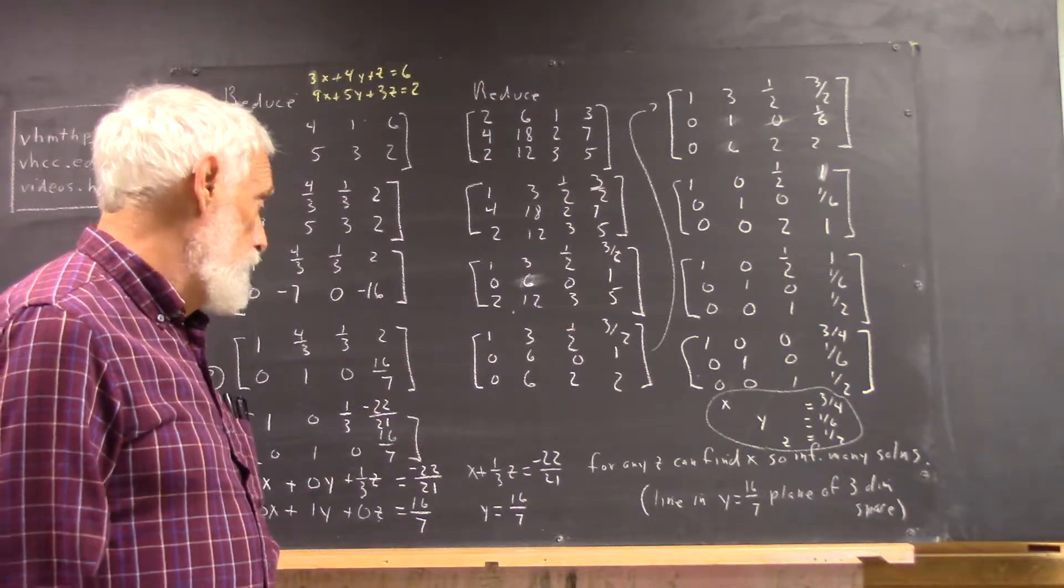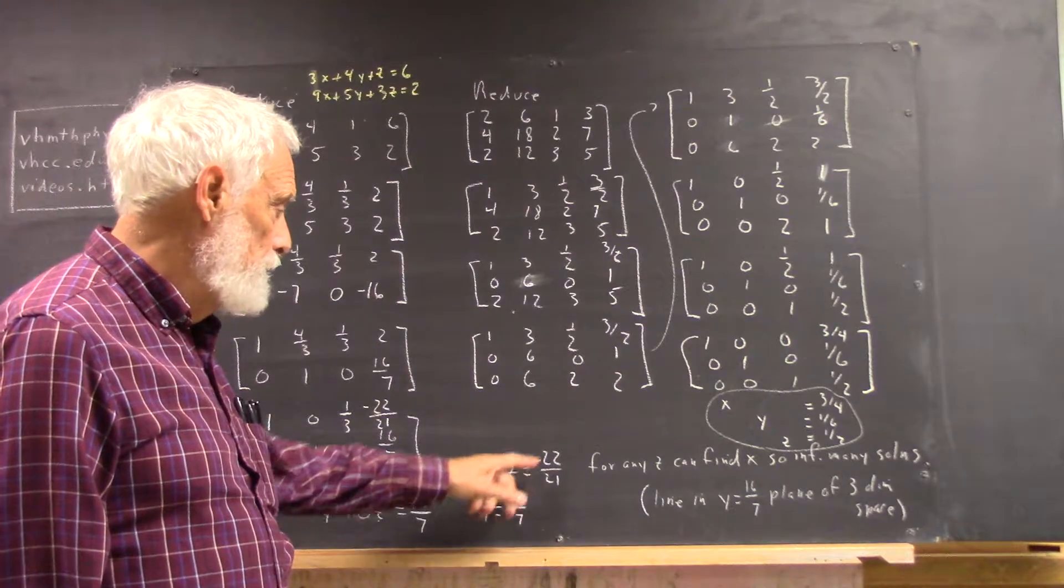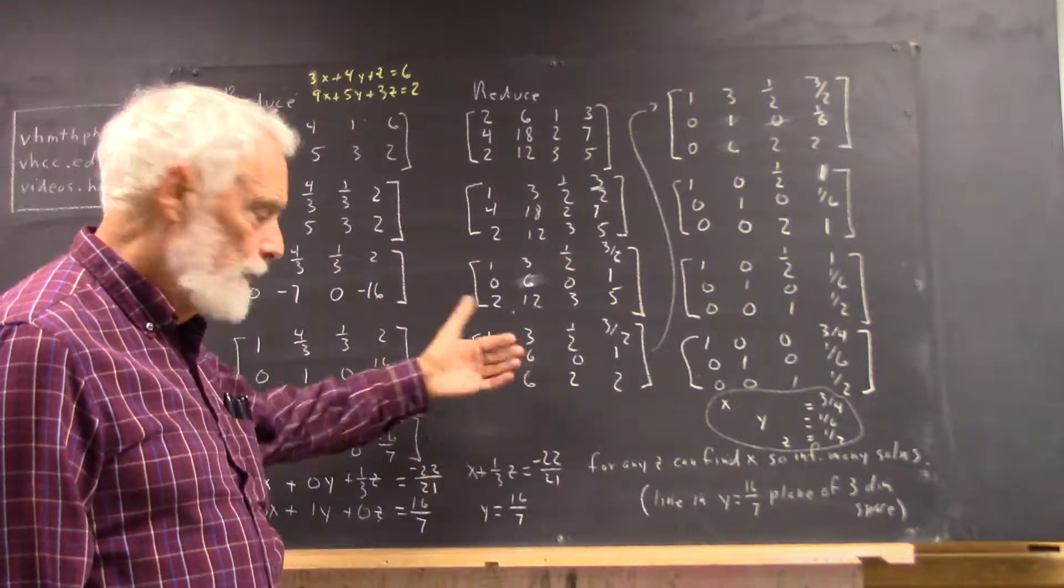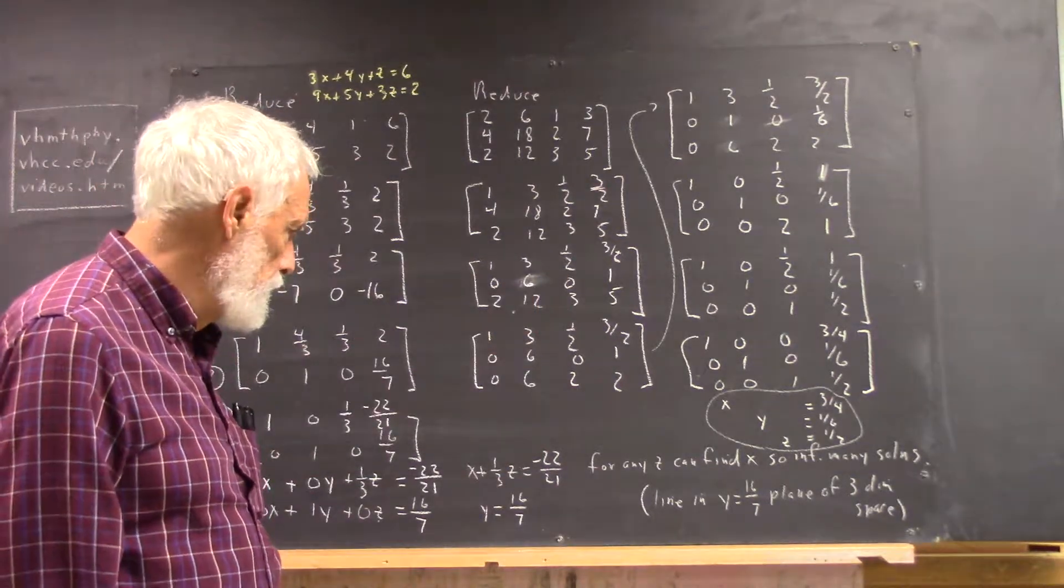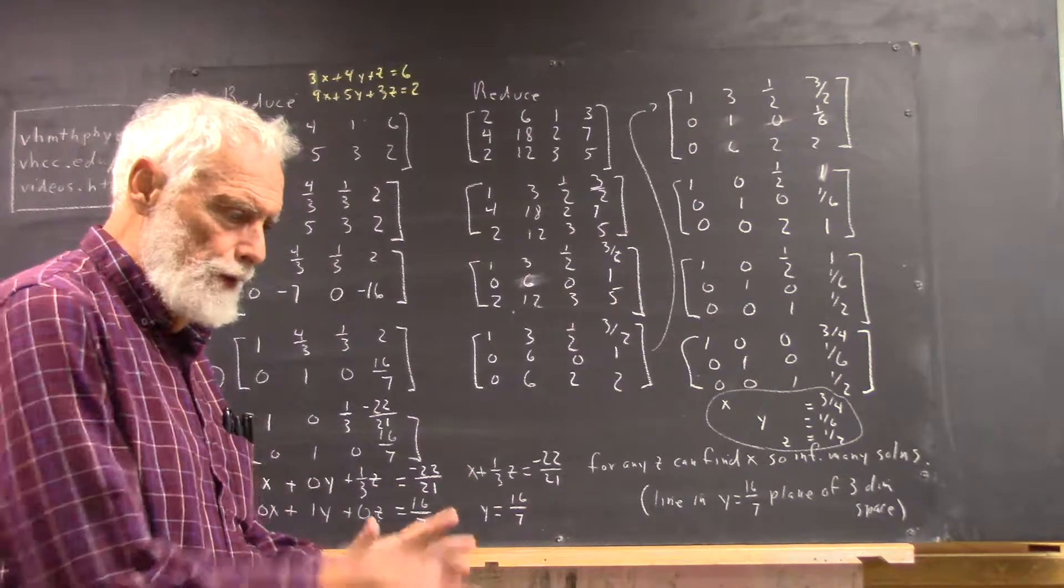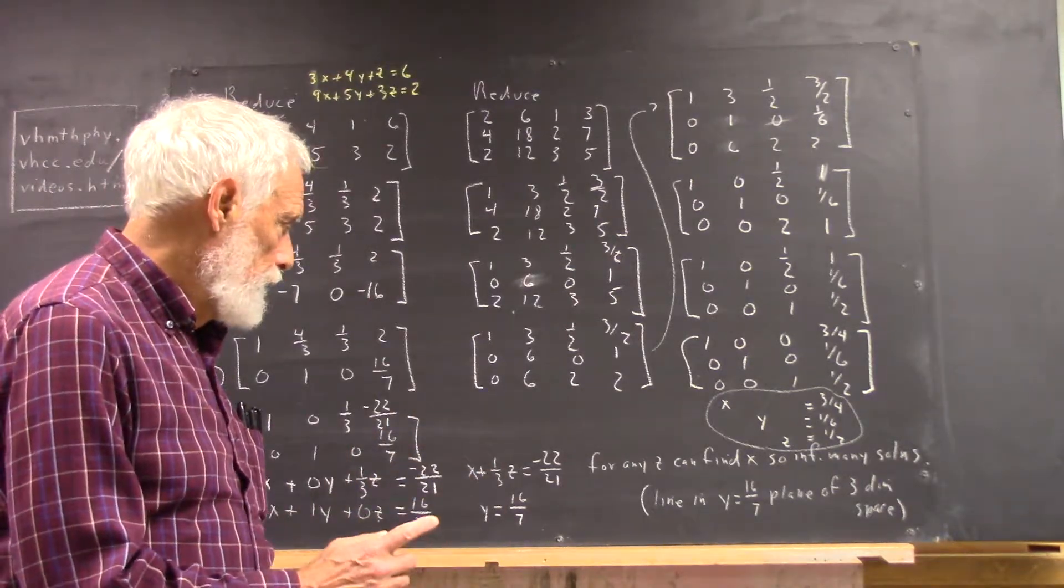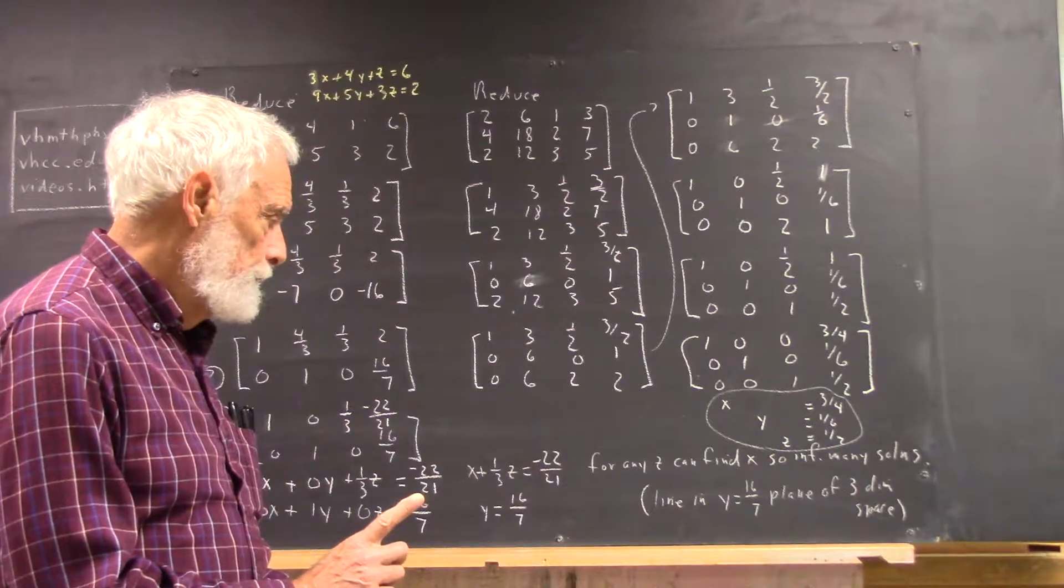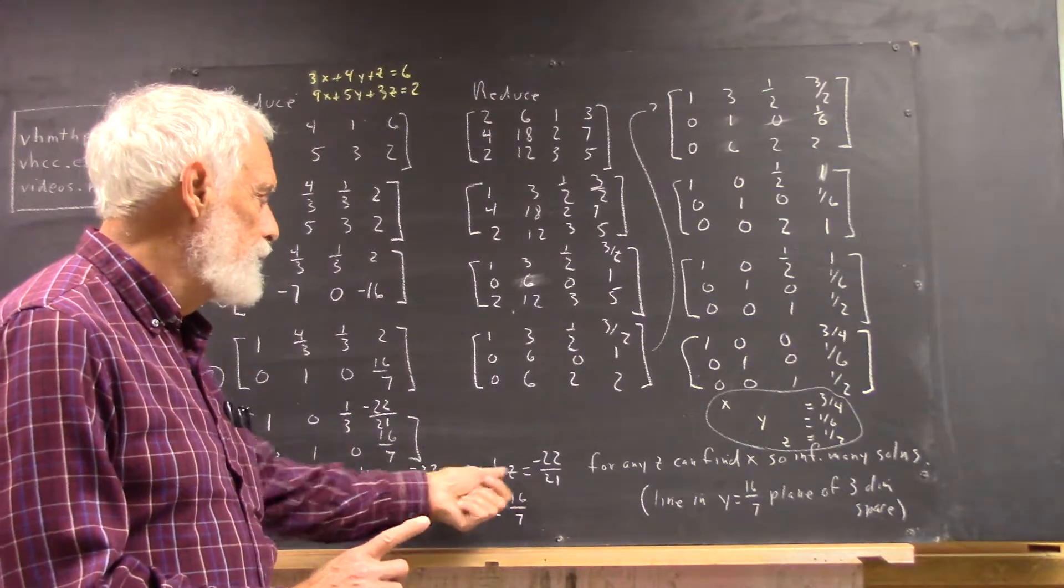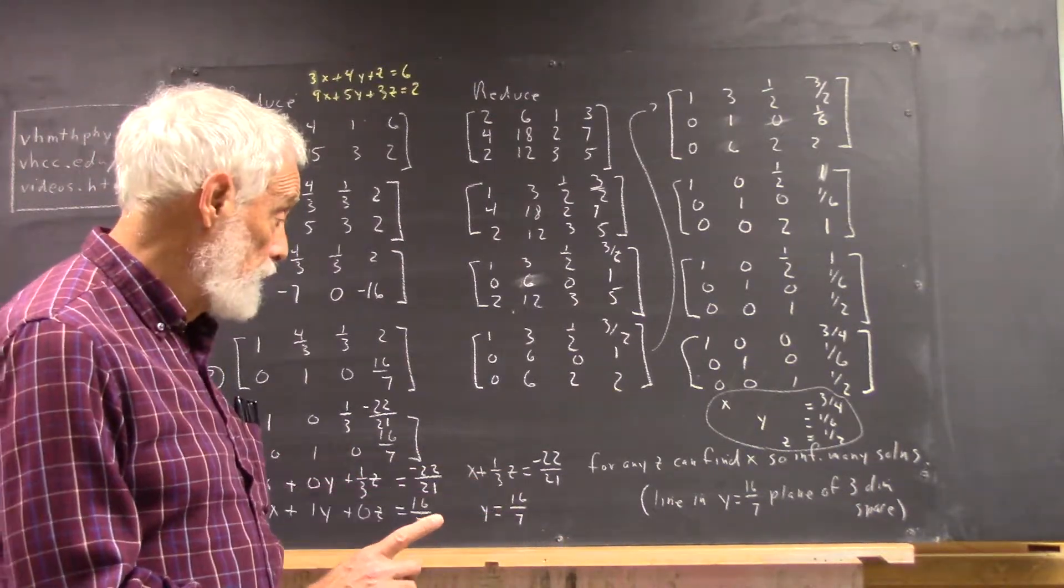We can actually, if we solve for z, we multiply this. We get a z intercept that's pretty close to negative 3. And we have a slope of 3, so it's a line in the y, z plane, having a slope of 3. I'm sorry, in an x, z plane located at y equals negative 16.